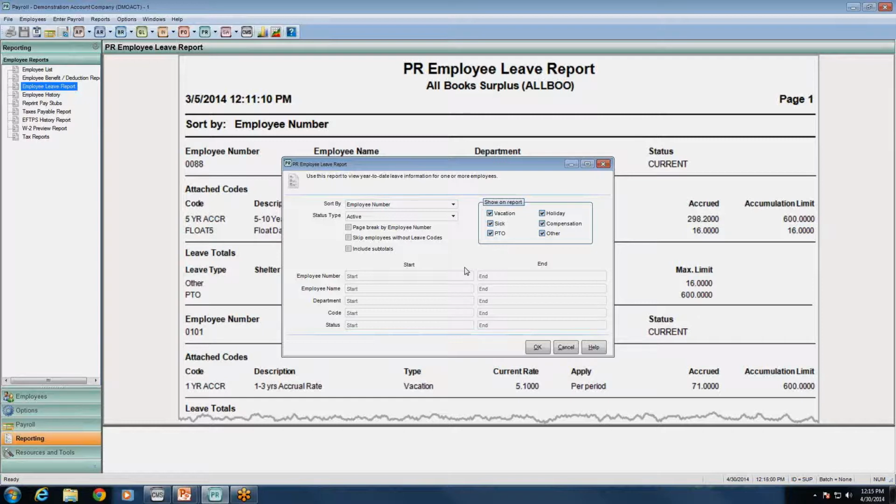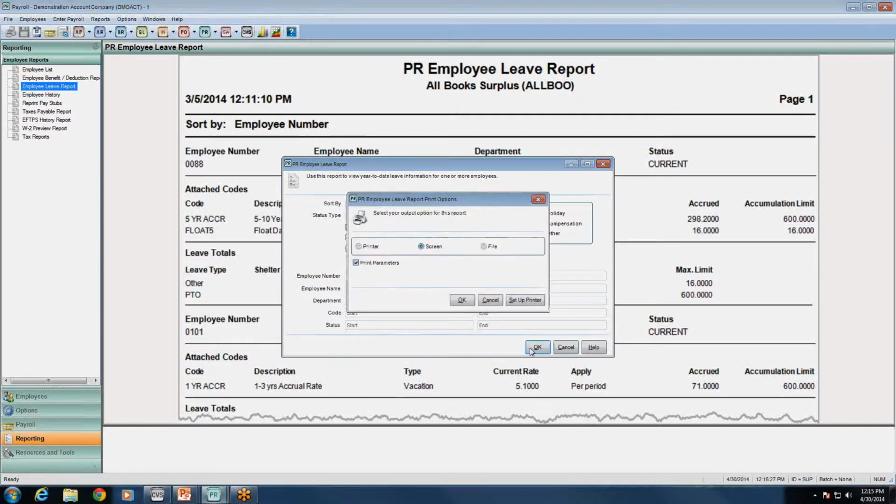Now, if you have leave time that rolls over, such as vacation or PTO time that rolls over from a previous year, that would still be included in the amount remaining on this report for the employees. But the accrued amount is only the current accrued amount year-to-date that you'll see on here. Again, you can set the parameters of what you want included on this report, which leave types you want included, and so forth. So we'll go ahead and run this report here. Just going to go to screen.